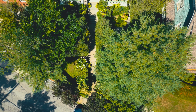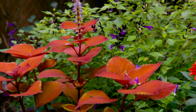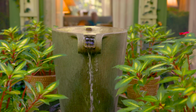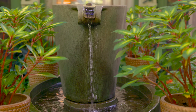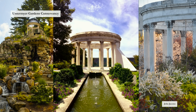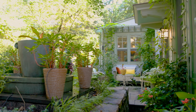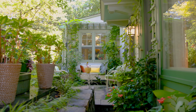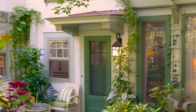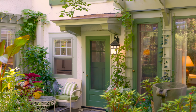This house is set far away from the street, and most of the property is in front with a small garden in the rear. And having spent most of my life traveling to see historic gardens, the historic Untermeyer Gardens, designed by William Wells Bosworth in Yonkers, was certainly a high point for inspiration. The backyard had half of it a dog kennel covered in gravel, and the other half was a swing set. So everything that you see in the back garden is all brand new, all the planting, all of the stone walls. I use the gardens and the porches and the outdoor spaces for entertaining.